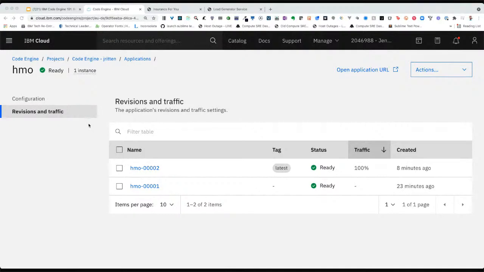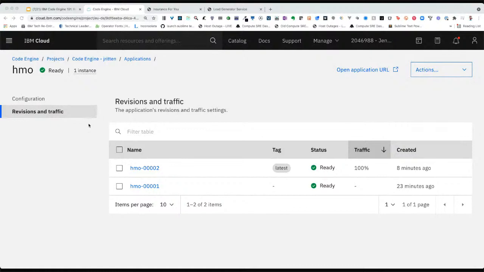What did we just do? So what we did is we just deployed an application from a container image to Code Engine in 2 clicks. We deployed a V2 of our application with a change of a name and one click.